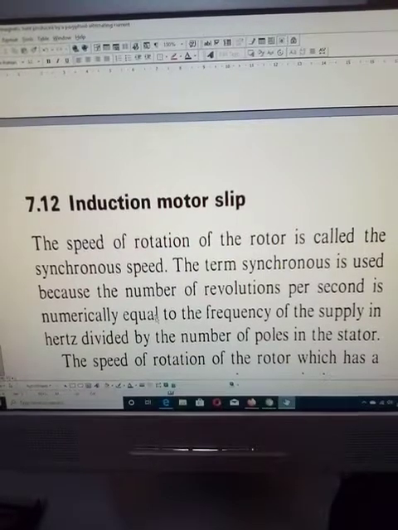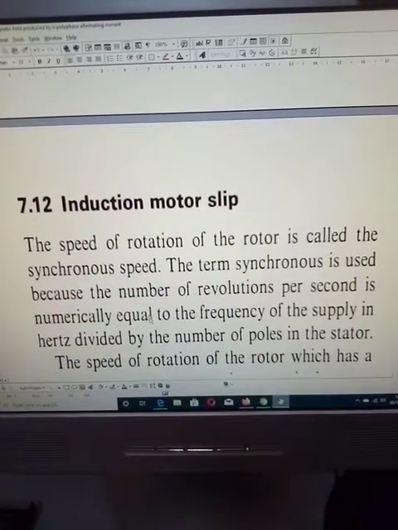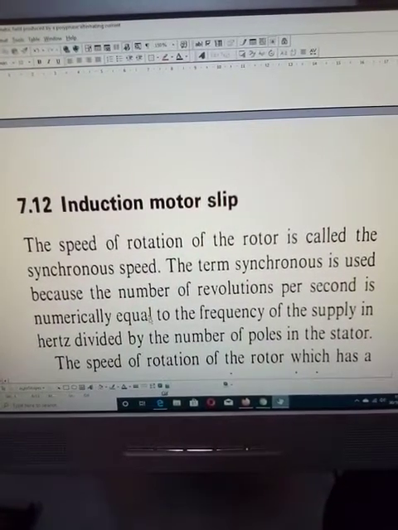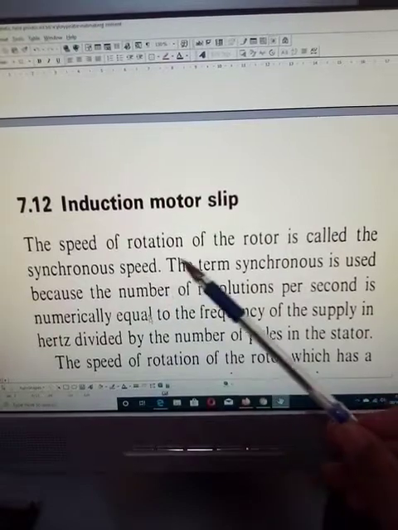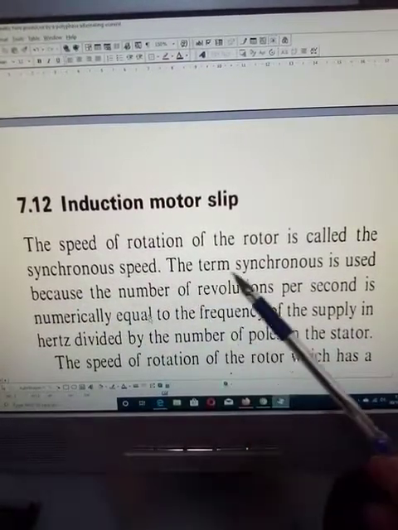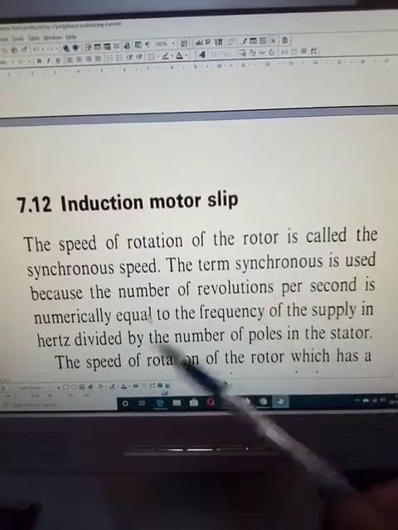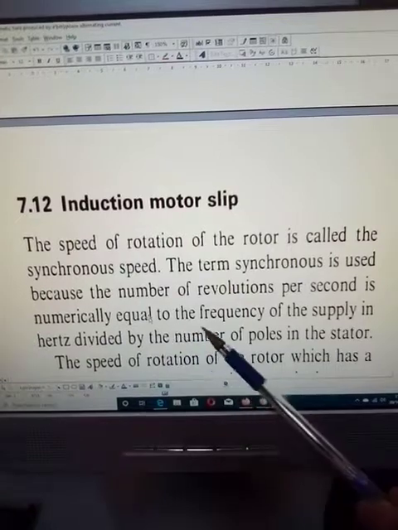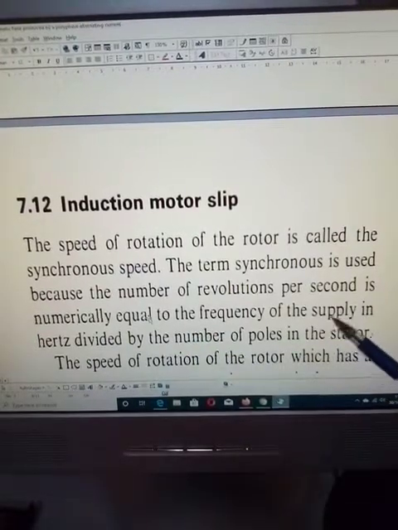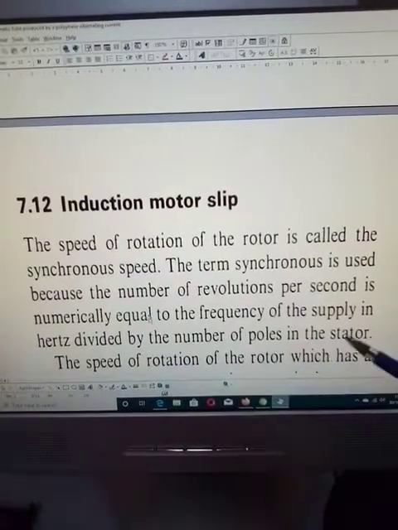Now, with induction motors, you also get something called slip, and slip has to be taken into account. The speed of rotation of the rotor is called the synchronous speed. The term synchronous is used because the number of revolutions per second is numerically equal to the frequency of the supply in hertz divided by the number of poles in the stator.